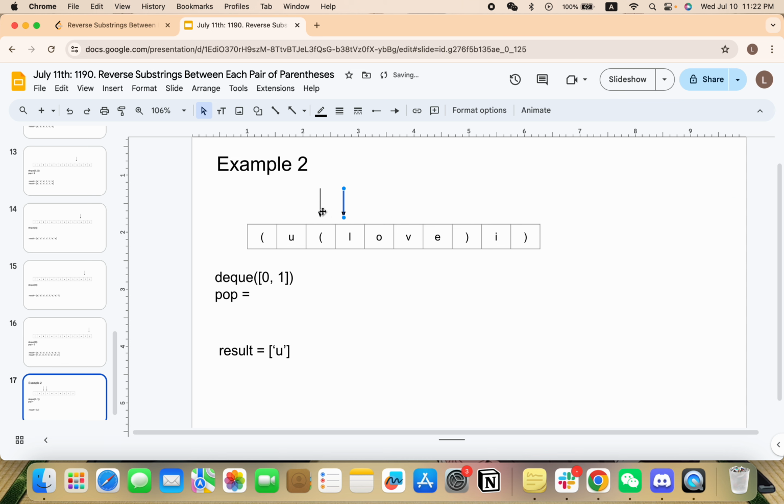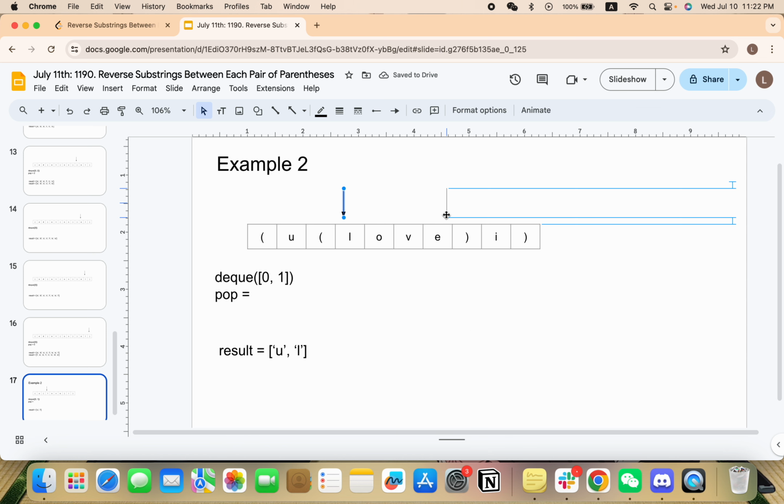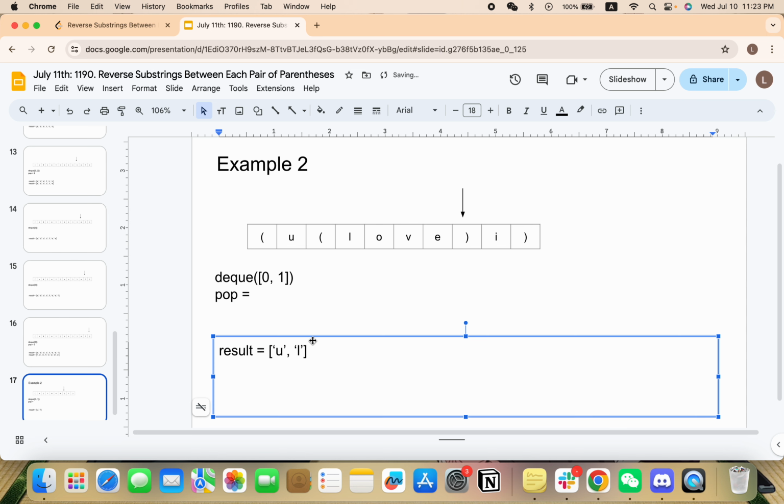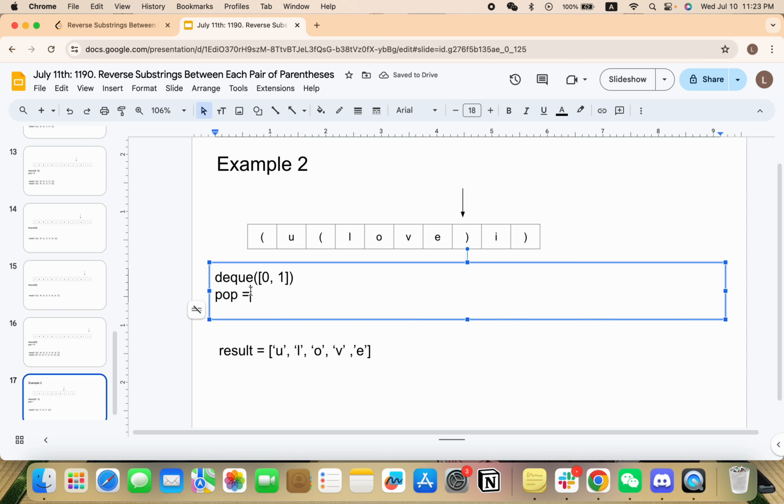And you move here, and then you append L, and then you move all the way through LOVE until the closing one. So now you have LOVE. Now you're hitting the closing parenthesis, so you pop out 1.